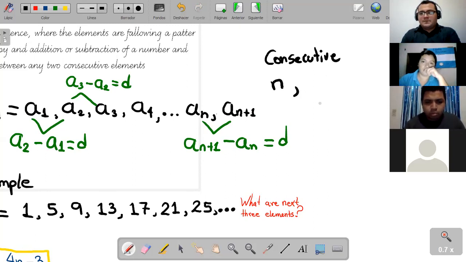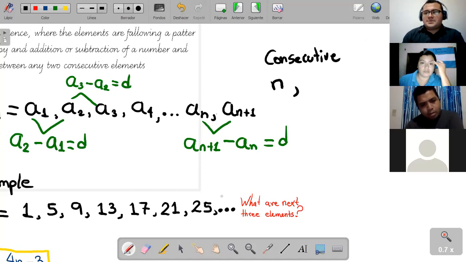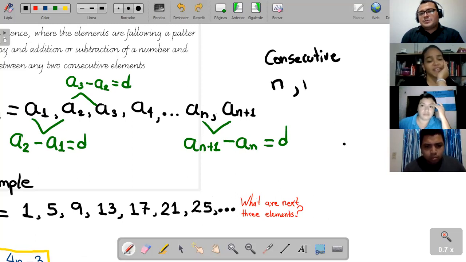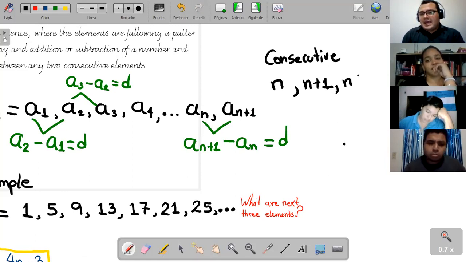So what will be the next one? Two consecutive numbers, a little example, 1 and 2. They are next to each other. So how can I represent that relationship with letters? What would be the way to write that consecutive? No, any idea? Okay, here you have the answer. If you have n as your term, the next term will be n plus 1. Simple like that. Of course, if you want the consecutive of the consecutive, n plus 2.